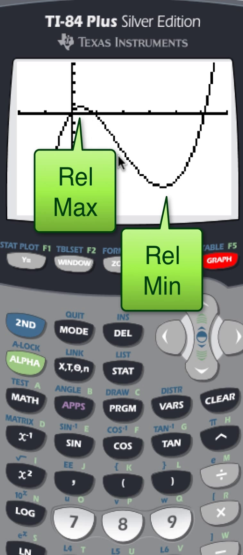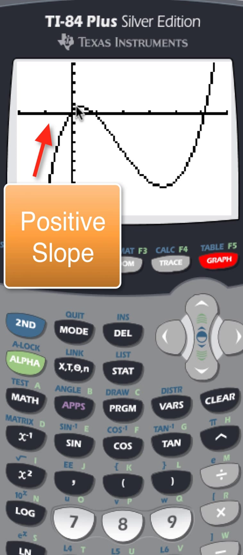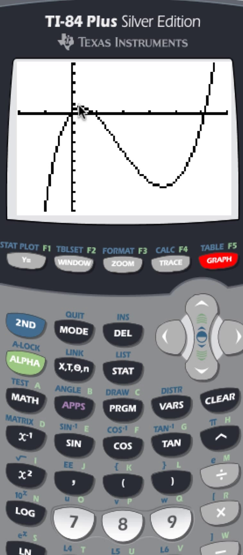Now the maximum and minimum in these two cases are technically called a relative maximum or a relative minimum because they're not the highest or lowest points on the graph. But, kind of getting into some calculus a little bit, if you take a look at this piece right here, this is where this all ties together. Math is so cool because it does that. If you just take a look at slope, like right here along this side, it's like, oh look, we're going up, so that means our slope's positive. But then all of a sudden it's going to top out and it's going to change direction, and now our slope's going to go down.